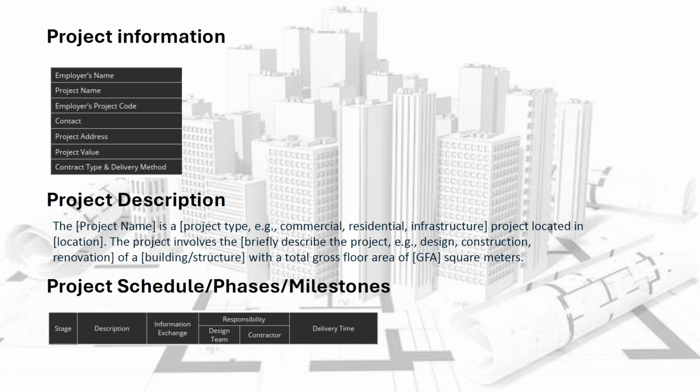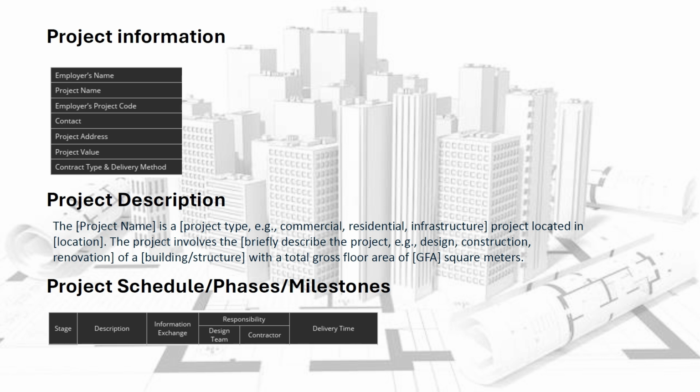The project description section of the BIM Execution Plan, BEP, provides a comprehensive overview of the project, its objectives, scope, and the key features. It serves to set the context for how BIM will be used throughout the project and ensures all stakeholders are aligned on the project goals and requirements. A brief summary of the project, outlining its purpose, goals, and key characteristics. Project name. Insert project name.